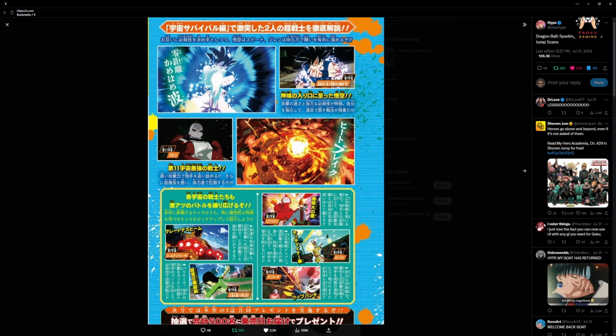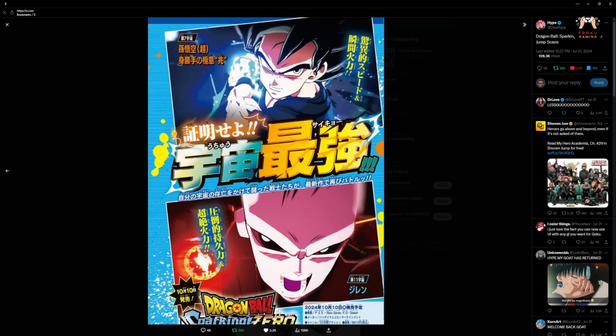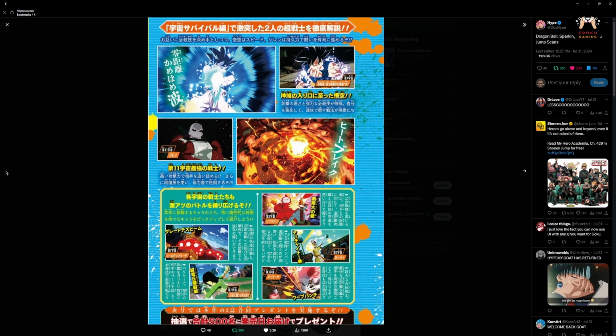Trunks versus Rubrian, Rosie. This photo right here, I think that's Anilaza, but it's kind of all over the place. That looks like Anilaza. Super 7, 17 from Super, I'm sorry. Golden Frieza as well, and then on this page is just Goku and Jiren. Like I said, the stuff this month is stuff we really expected, and this scan is just whatever.